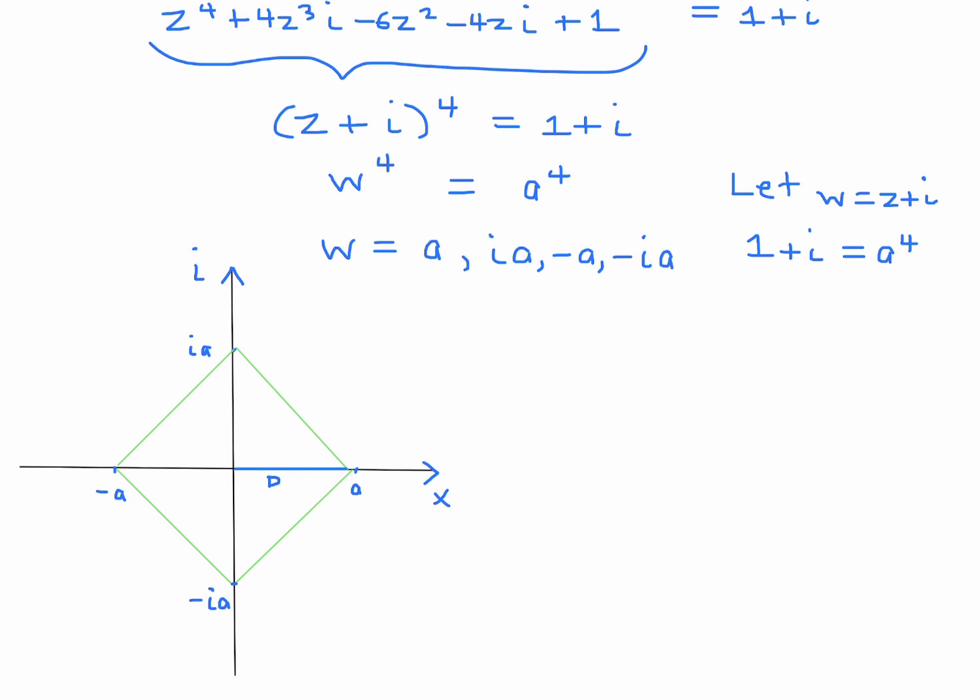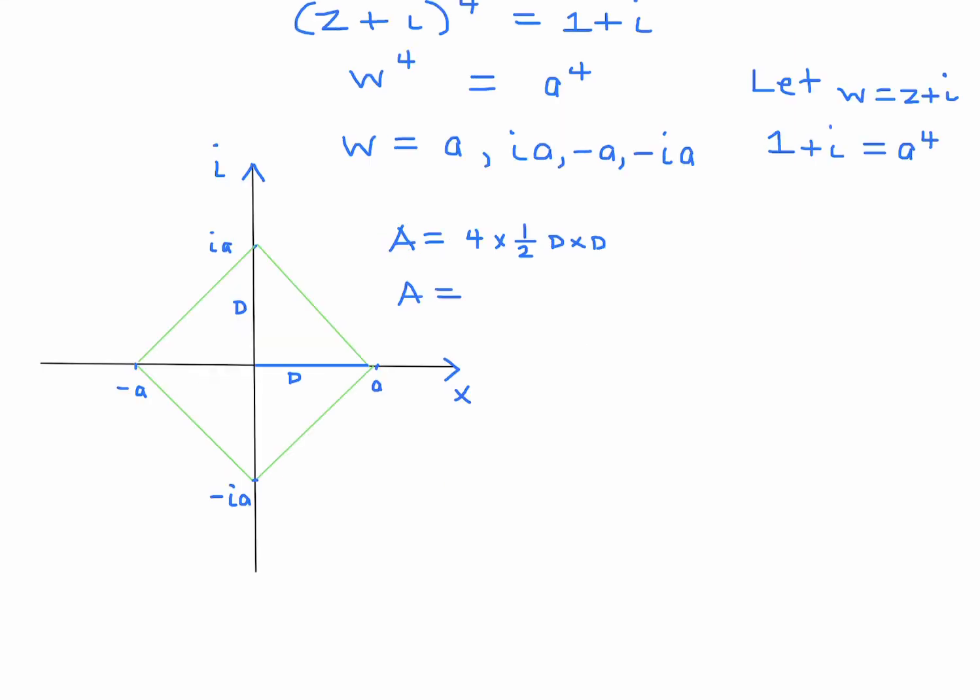If I do, watch, the area becomes, this is also going to be the same, right? In terms of the length, that's also going to be D. This is a square. So using triangles, it's going to be 4 times those 4 triangles, and each of those is 1/2 base times height. The base is D, the height is D, and that is equal to 2D squared. So if I can figure out the value of D, then I can solve this area.